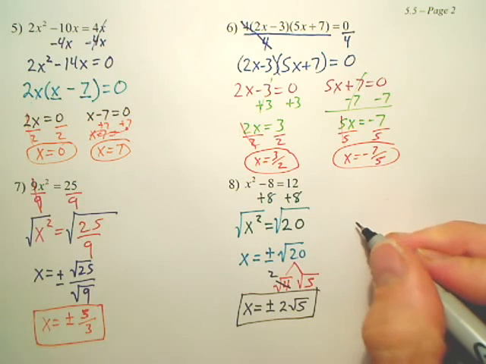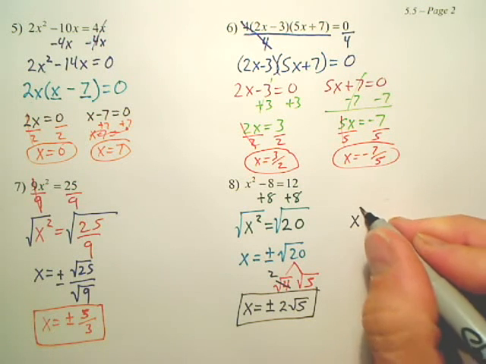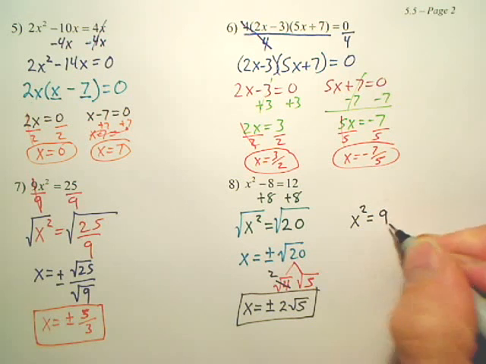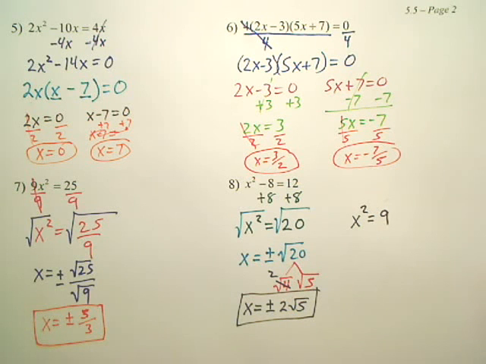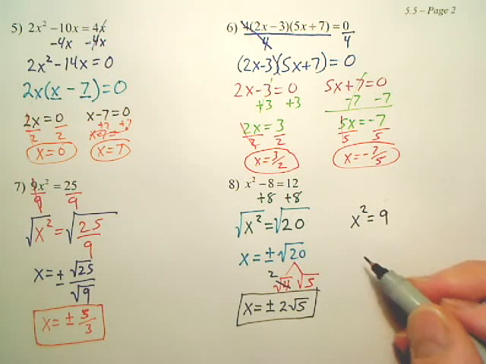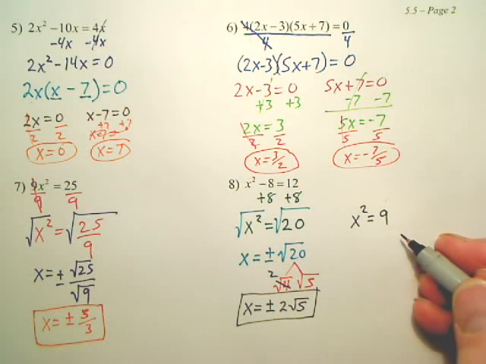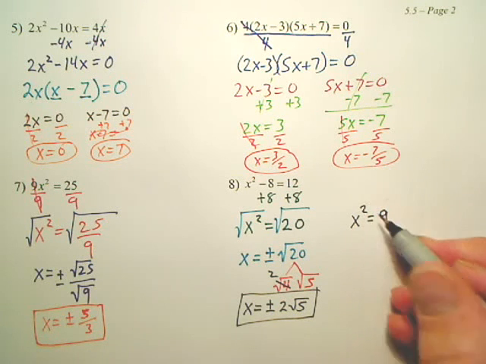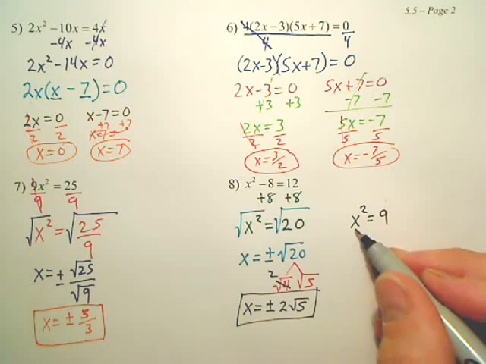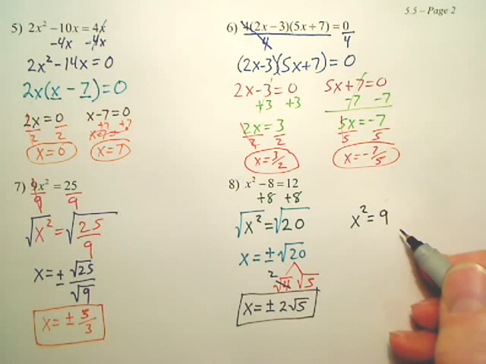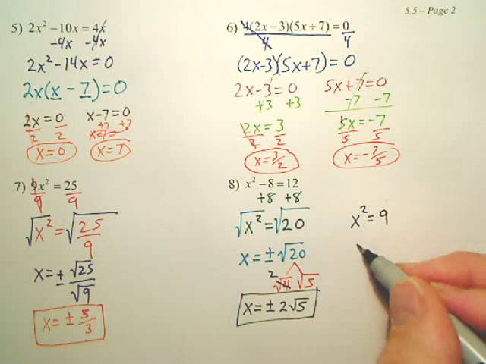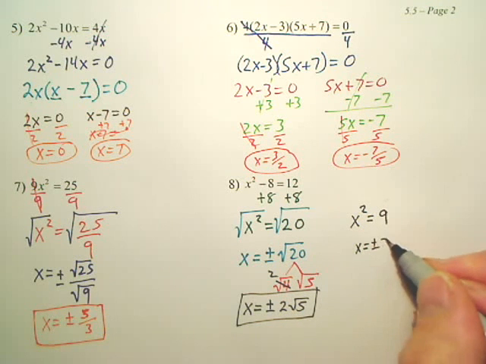Now, why is there a plus or minus? Here's where I'm going to get at. What squared, for instance, gives you 9? Let's just think about this. Well, if we square root it, don't we get x equals plus or minus 3? Let's think about it. What's 3 squared? 9. But, isn't negative 3 squared also 9? You have to think about that. The answer to this is going to be positive or negative 3.